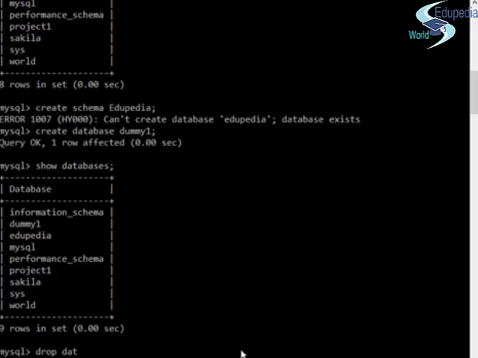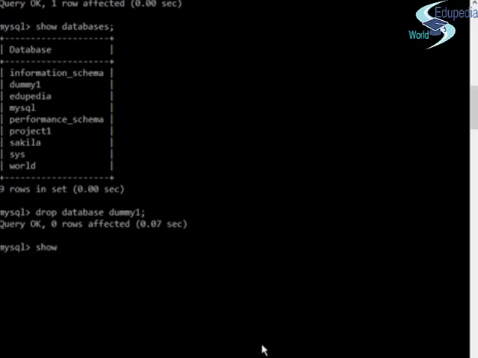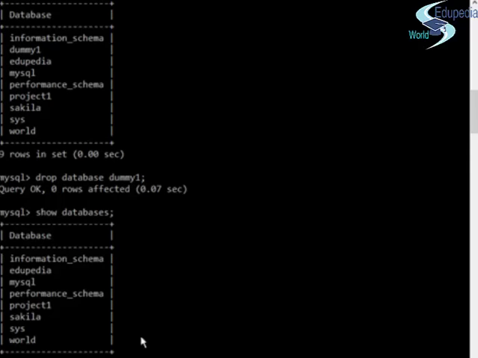Give the name of the database as dummy 1. Drop database dummy 1. There it is. Now if you again do show databases, you can see that dummy 1 is not present there.